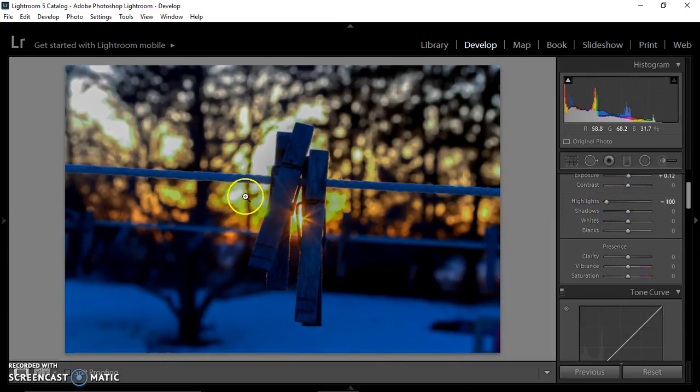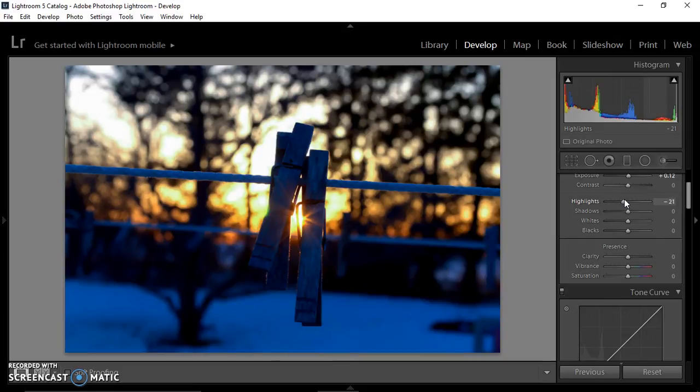And you'll notice it turns really yellowish here, and I don't like that either, so I'm just going to highlight it a little bit until that goes away. And then I got this nice orangey colors coming on here.